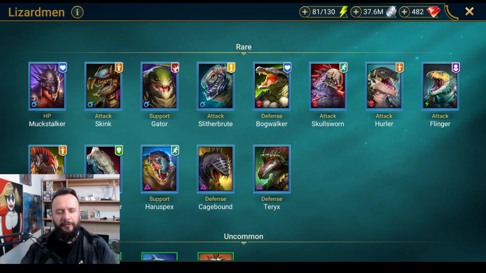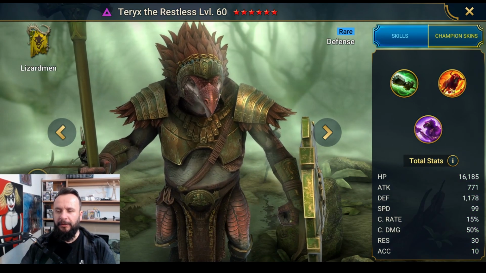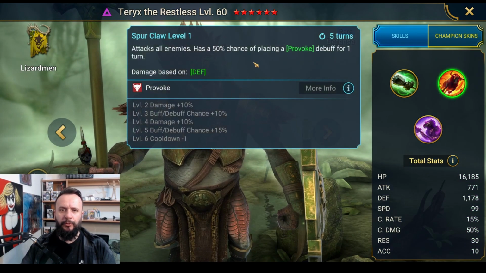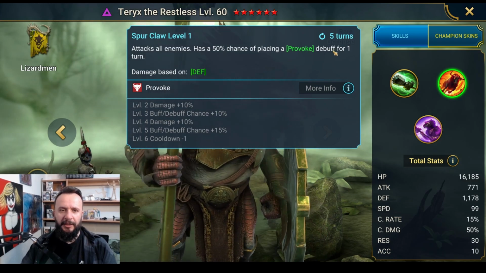These 2 champions, if you don't have another way to pass the bosses, are actually very worth it to build. Another champion that could be used is Terix, one of the newest rare champions. His best skill is his A2, where he places a provoke debuff on all enemies for 1 turn.